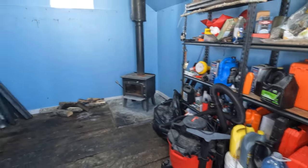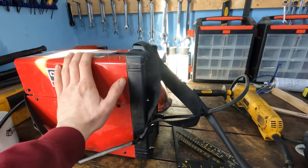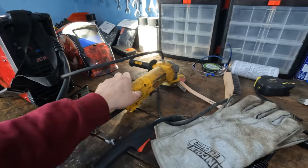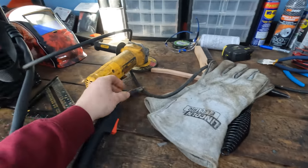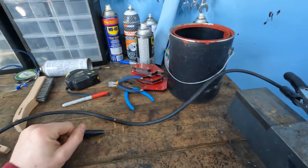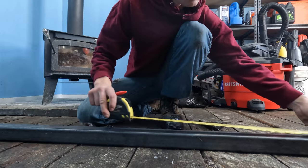Okay, so just getting her cleaned up a bit. See, I got my new welder. It's running good off my generator. Of course, my helmet somehow got dusty here. And I got my grinder, my gloves, chipper, and all my stuff I've been using. Now, this is what we're gonna be building this out of, 2-inch by 2-inch square tubing. It's gonna make a really good heavy duty skidder for us. So I got my cutlass. We're just gonna start cutting and fabricating here.